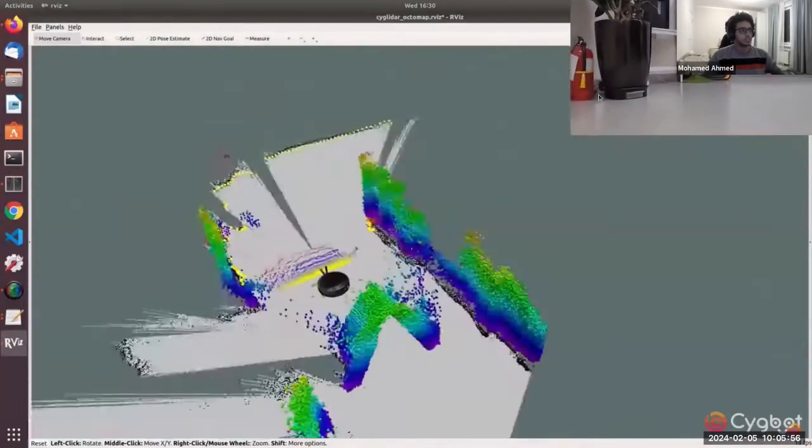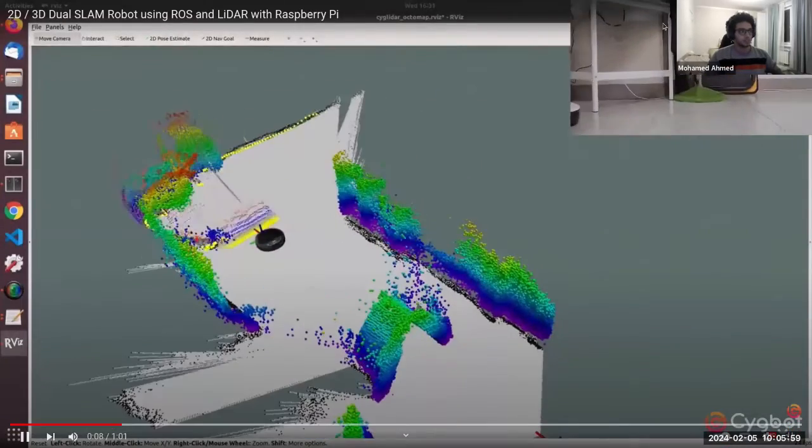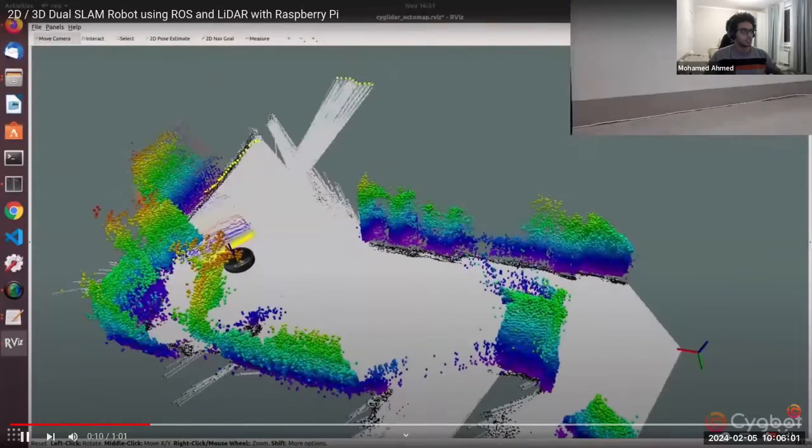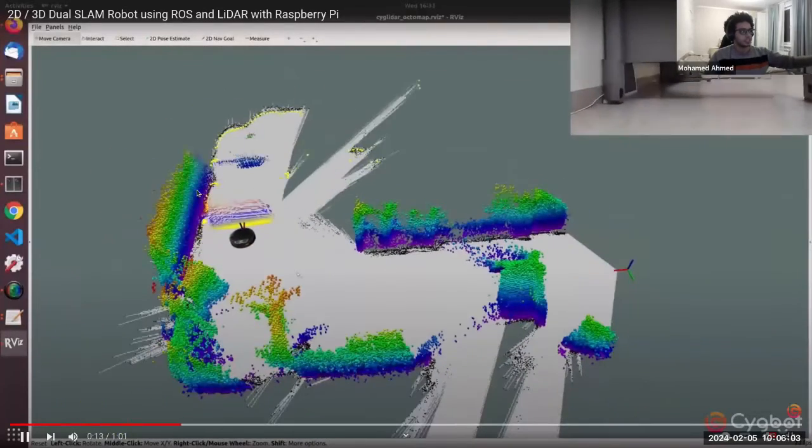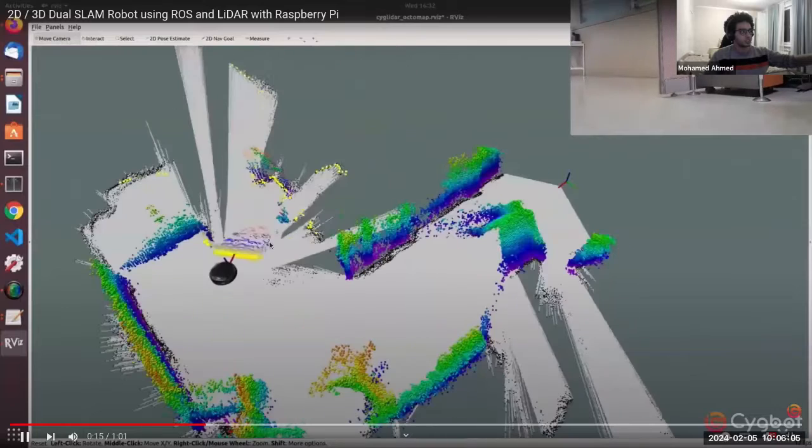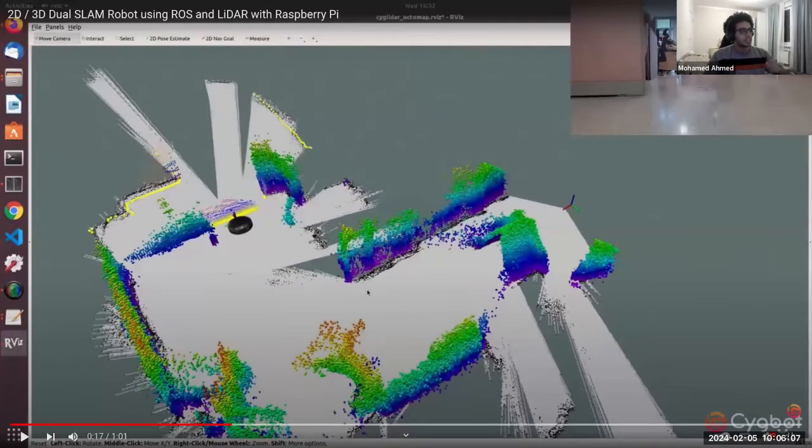As you can see, here we can see what the camera shows us, and here is the robot, and these colored points are a point cloud. There is also some sort of white trace, which is called an occupancy grid.